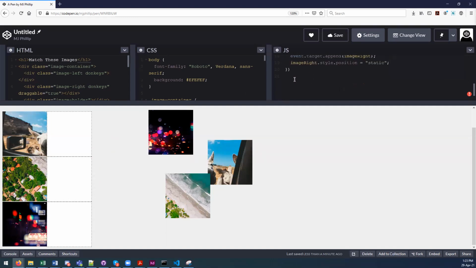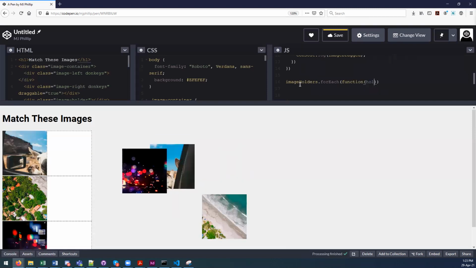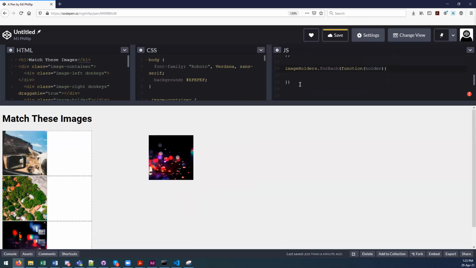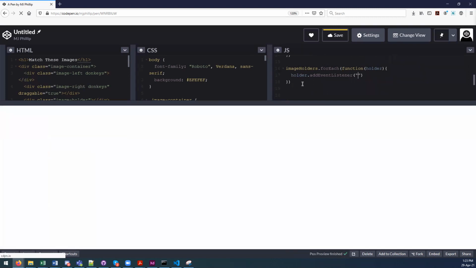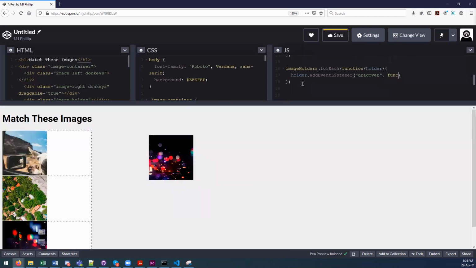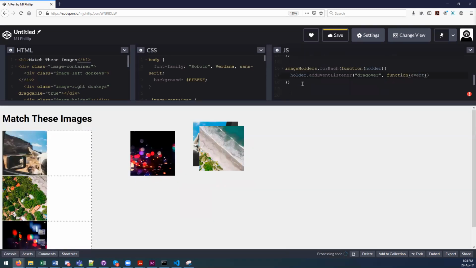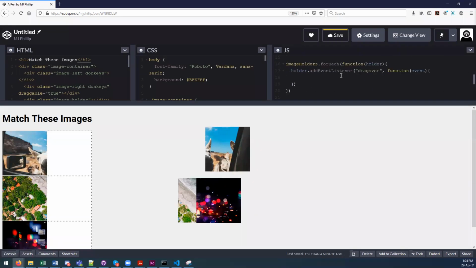Okay, so let me just say image holders dot for each, and for each holder we need to add an event listener, which is that drag over event listener function for the event. Could have actually just copied that. Anyway, we'll come back to that.